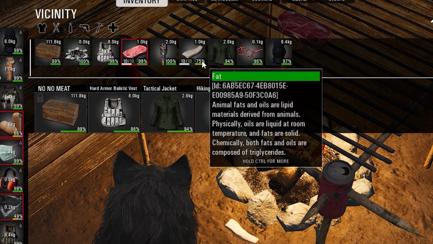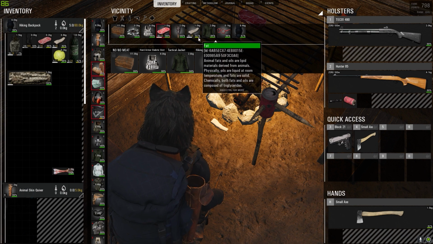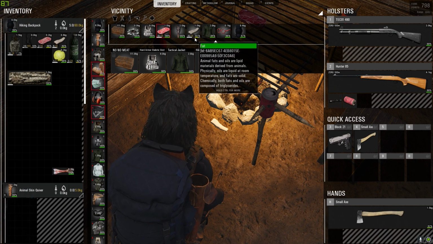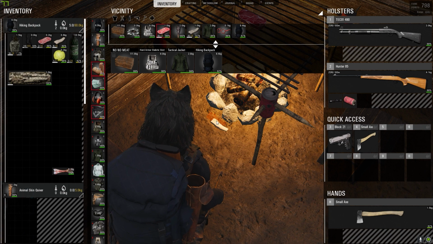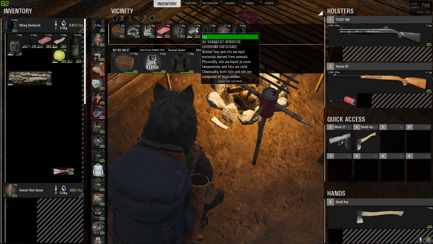So you're burning your piece of meat, so that means it's starting to spoil. Once it gets below 50%, it is actually spoiled, and I wouldn't recommend eating that anymore. So if you happen to burn a steak, just let it burn out and it'll eventually go away. This piece of fat is going to eventually spoil completely and go away. As you can see, the picture also starts to change. It starts to look dirty.